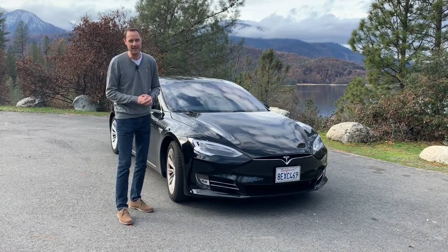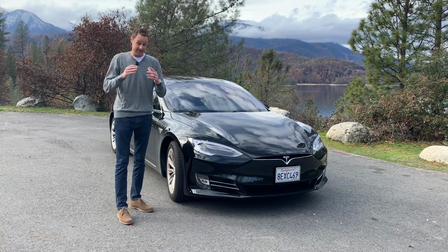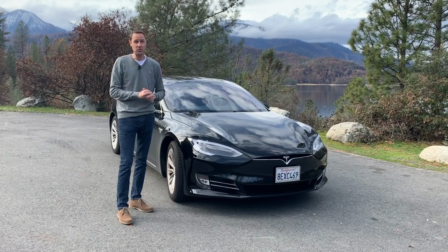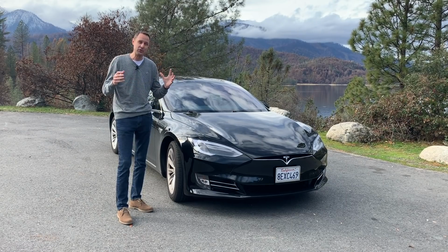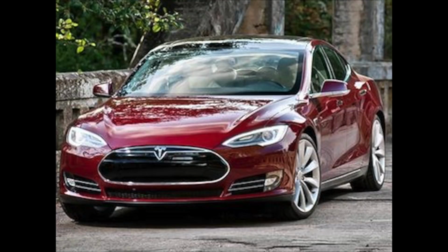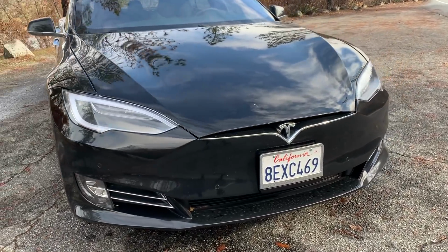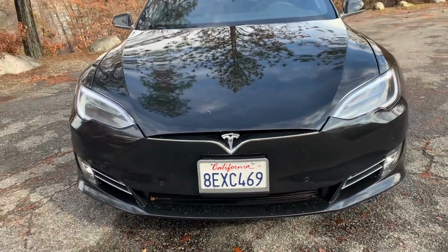It's pretty obvious. I have been following Tesla since the beginnings of the Tesla Model S in 2012 and thought it was an absolutely beautiful car, even when it had the infamous cone at the front end of the car. Of course, in 2015, they did a refreshed look and it's even more stunning.